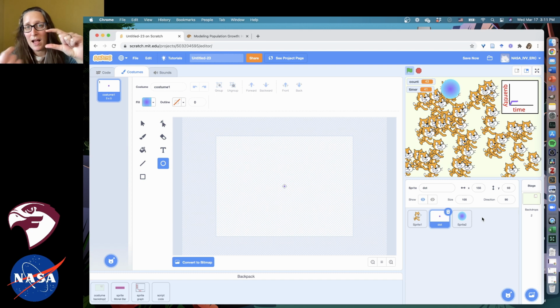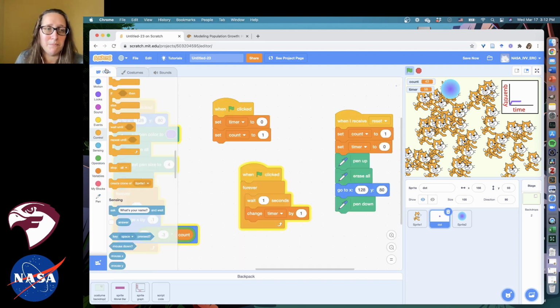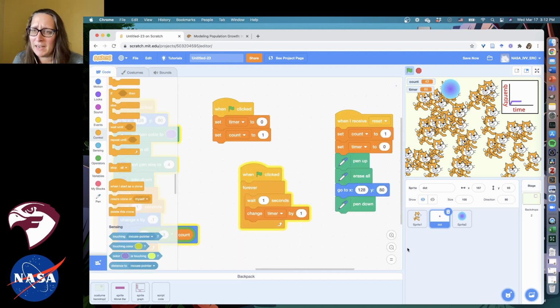The pen was drawing behind it, and I couldn't see it because my sprite had that white background. It wasn't transparent. So when you're doing this, you either need to have your graph be on the backdrop or have it just be lines so that it's got a transparent area so that your graph can go through there. And that took me a minute to troubleshoot and figure out what was going on there.